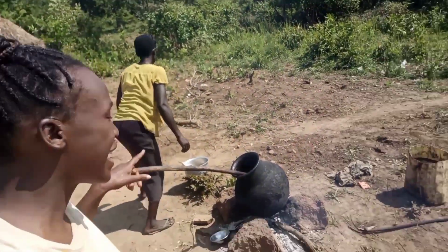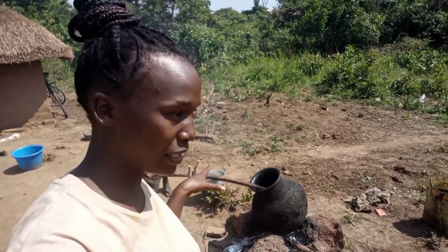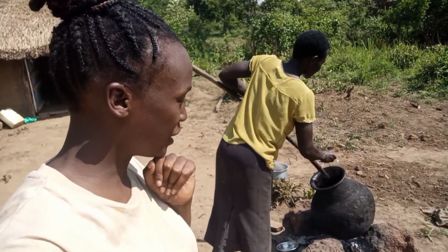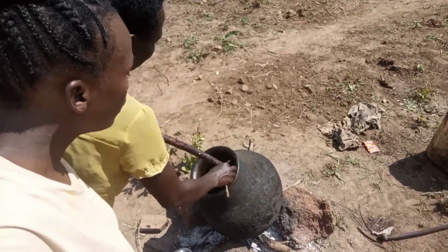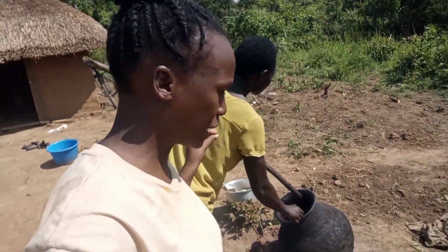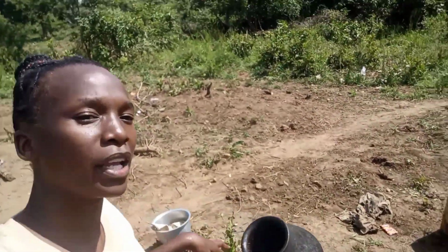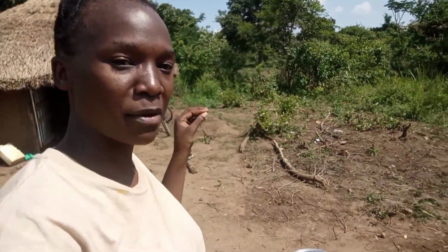Guys, this thing has been boiling for approximately 2.5 hours. This process is not easy at all, but now it's time to pick it out, and I think it boils until all the water evaporates off. I told you these are not things I can ask her, but I can just follow and get to know, because the pot has been boiling for like 2 hours. Now it's time to remove them.